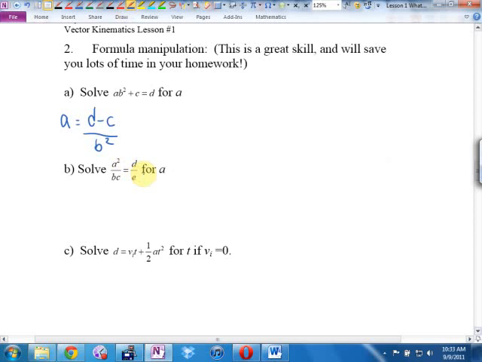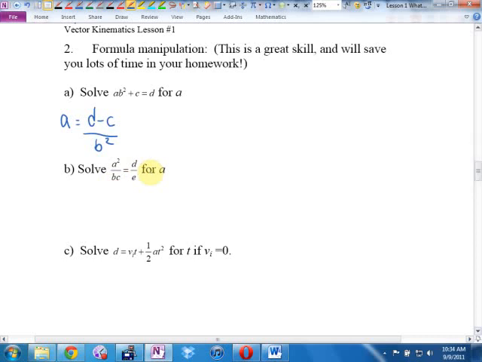Cross-multiplying. Get the A by itself. Well, first, let's get the A squared by itself. How would I get the A squared by itself? Have you guys picked up the great shortcut for cross-multiplying when you have one fraction equals one fraction? Do you know what the real trick is? You move stuff diagonally. I don't even cross-multiply anymore because that's too much work. I know if I have one fraction equals one fraction, that E can move there just fine. Or that A squared can move down there just fine. Or that B or that C can move up here. Stuff moves diagonally.